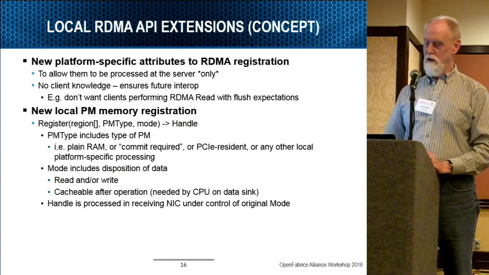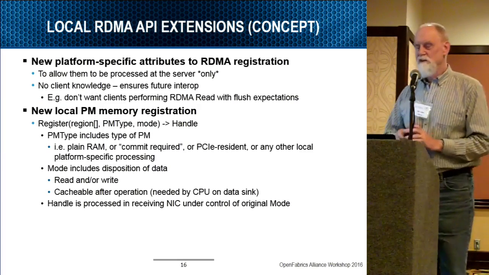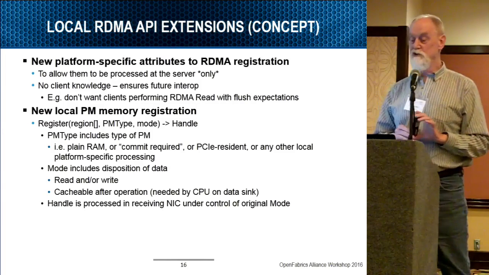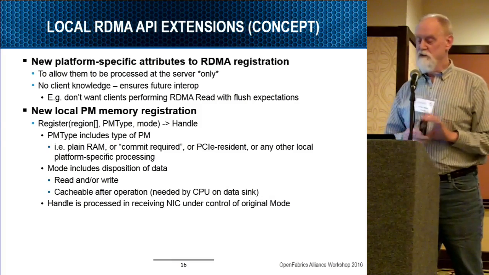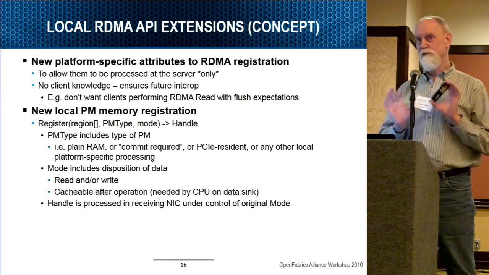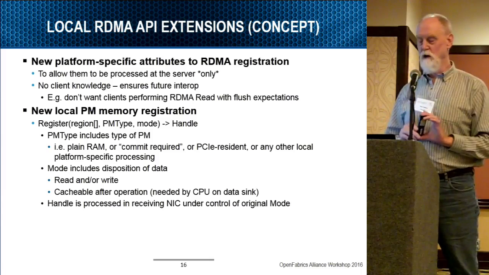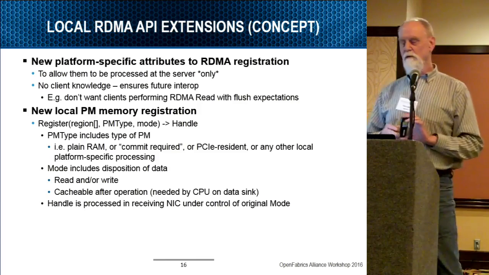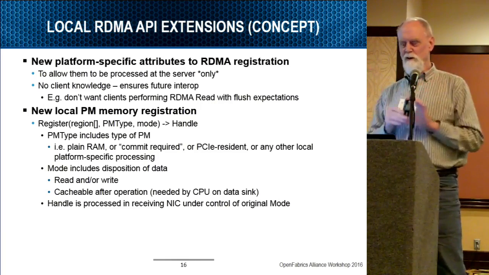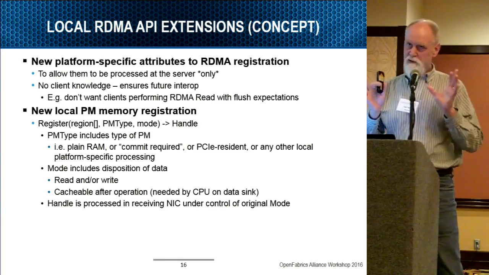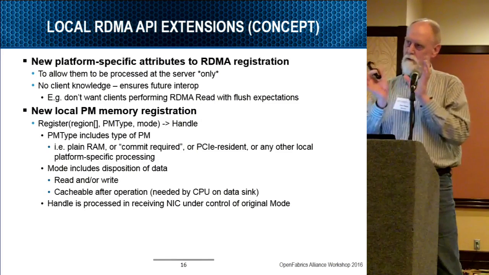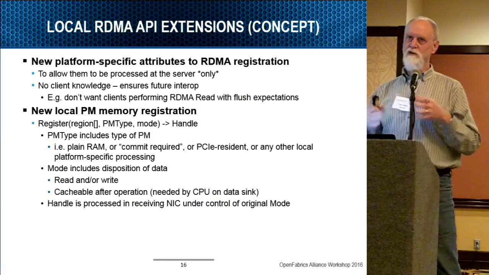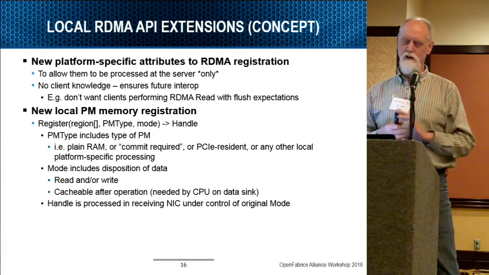Why didn't this advance? There we go. Okay, let's say we have this new RDMA thing, and now we want to extend the API. This is concept, but I think there may be new platform-specific attributes for a memory registration to indicate things about the persistent memory, right? The memory registration, as I mentioned earlier in a question I asked actually, is a local thing. It's not a protocol thing. It's just a local behavior. It's a local convention. It's a verb. And so how do we decorate that local convention to tell the NIC what to do with these regions?